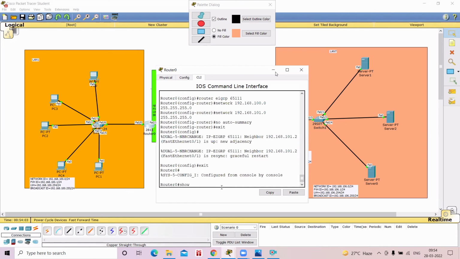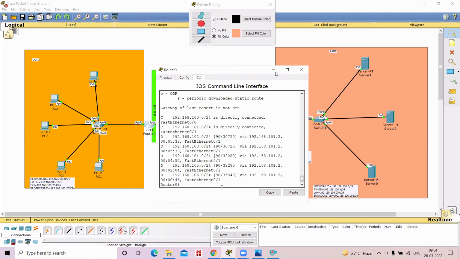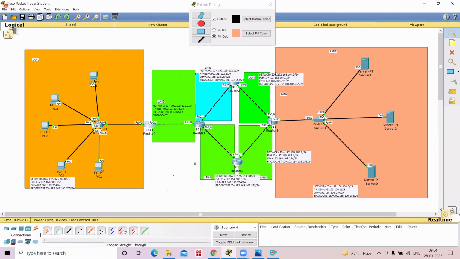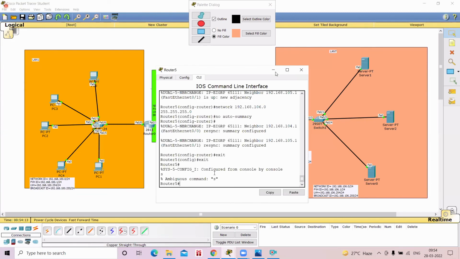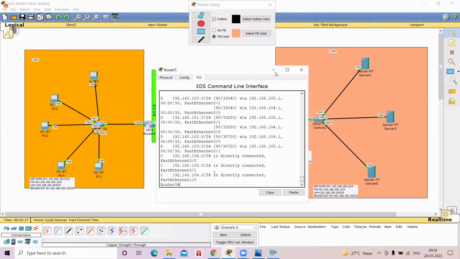Show ip route, correct? Yes, sir, it is there. Go to any random one and send a ping. Okay, 1 minute. Yes, sir.